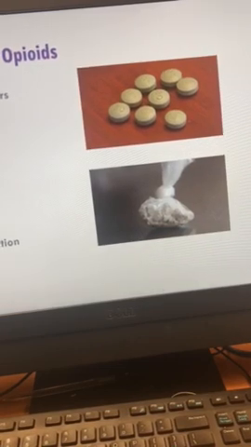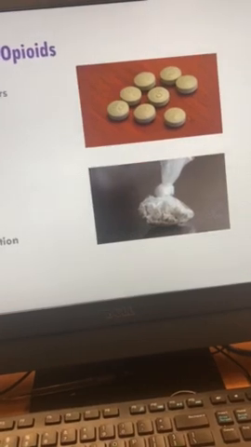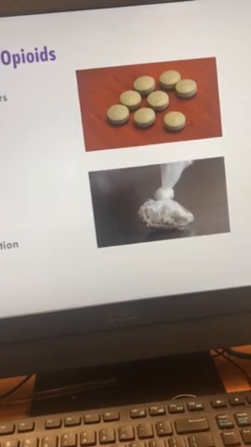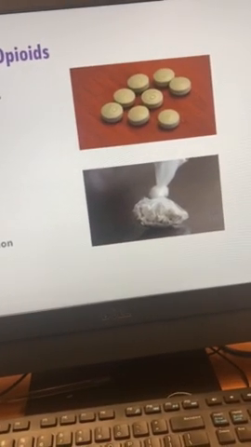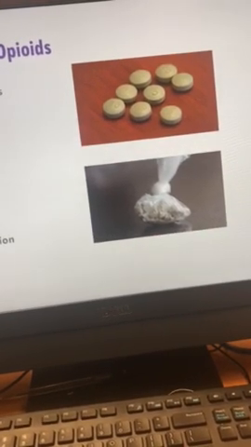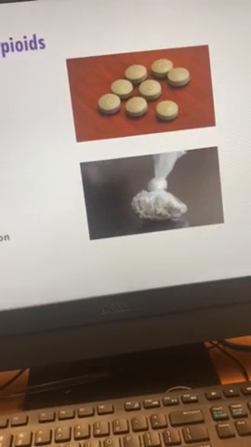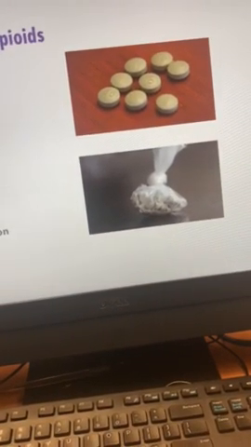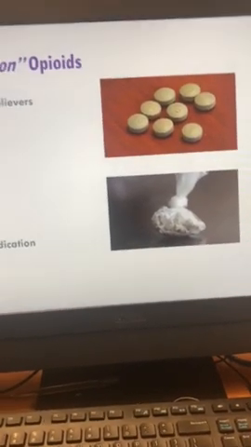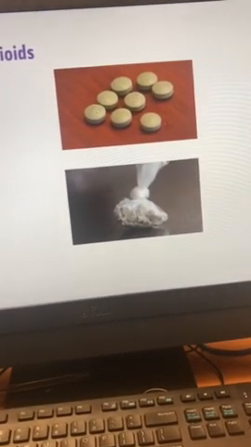Codeine is an opiate that is common worldwide and is still in a number of cold medicines because it carries 10% of the strength of morphine. Fentanyl is a fully synthetic opiate that is extremely potent, and it has rapid onset and a short duration. And also fentanyl is usually associated with some type of illegal drug, like street drugs.